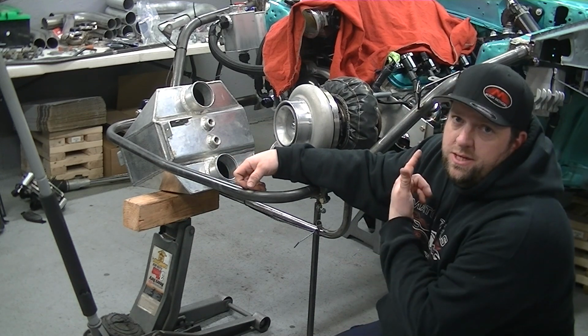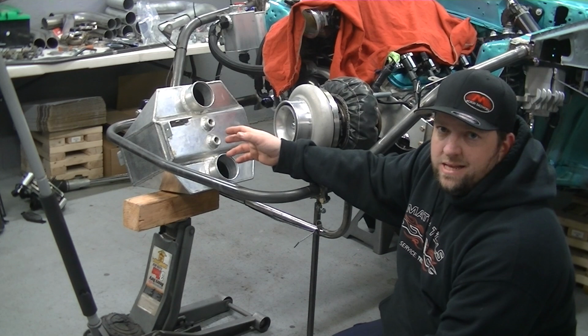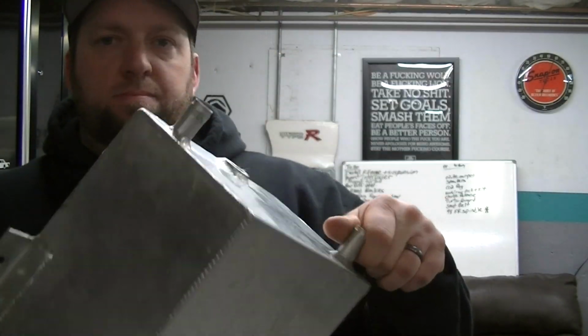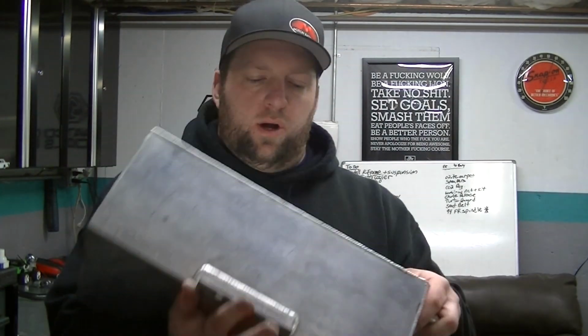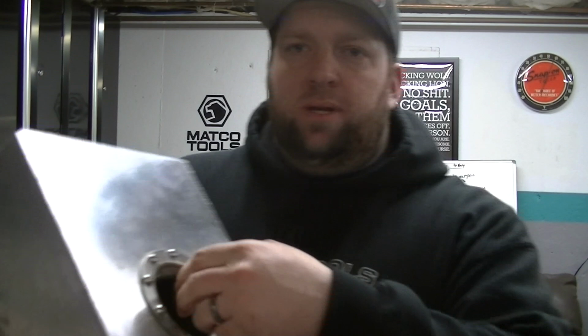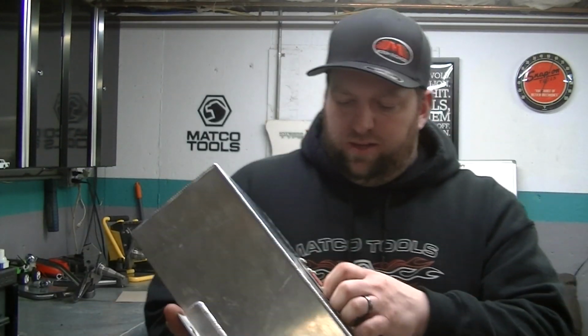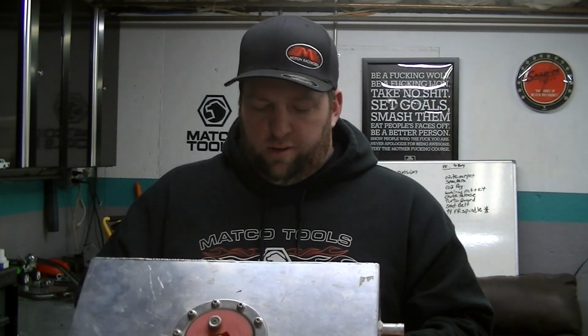For the umpteenth time, I gotta stick the fenders back on and put the bumper back on to see exactly what room I have. It also came with a water tank, but I don't think I'm gonna use it because it would require too many modifications for what I want. It's too small. Can you imagine trying to dump 5 bags of ice in there? The outlet fittings are tiny. I haven't decided if I want to cut this apart, put a bigger lid and bigger fittings on it and then run an external pump, or make my own tank.